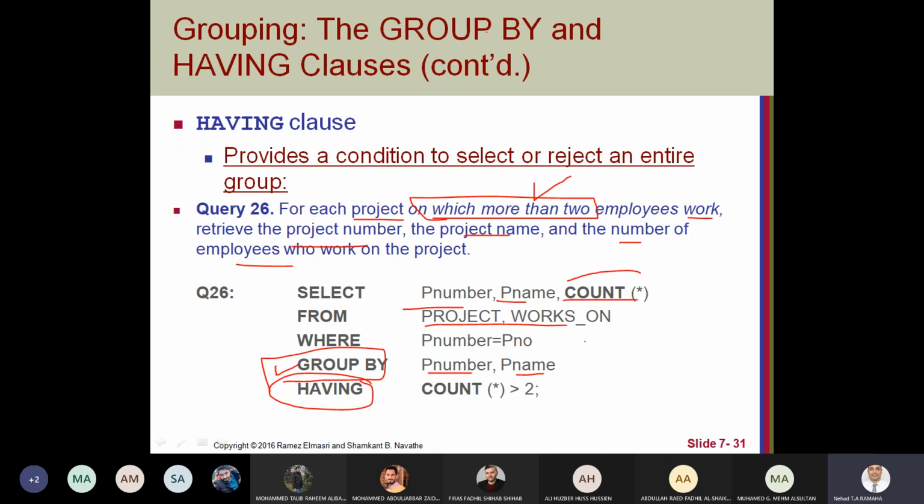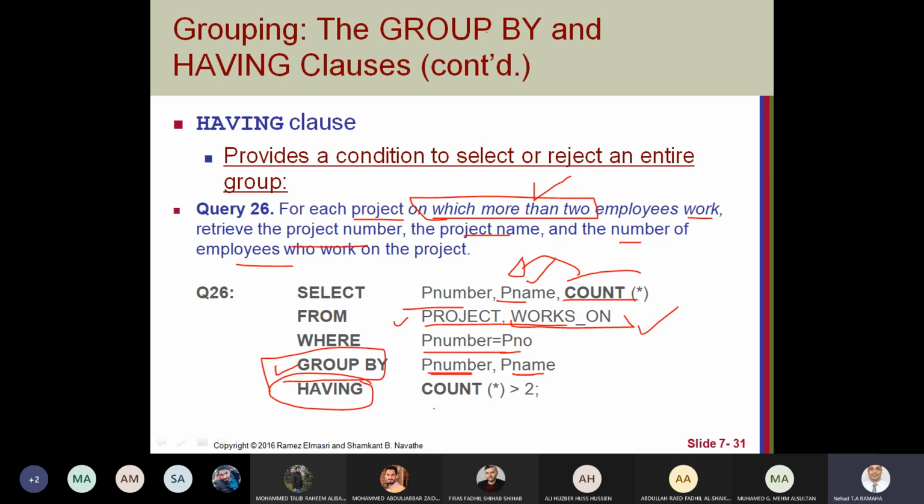Okay, and here project name exists in project, but employees, okay, in the works on. So we will join between project and works on by project number. Then we group only by project number to count employees in each project.